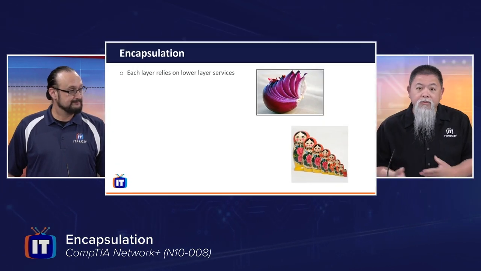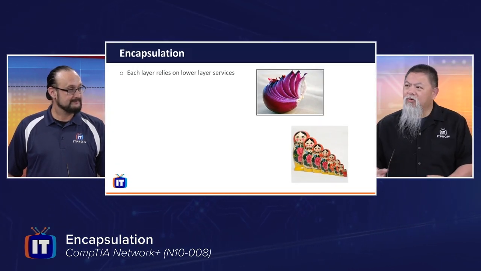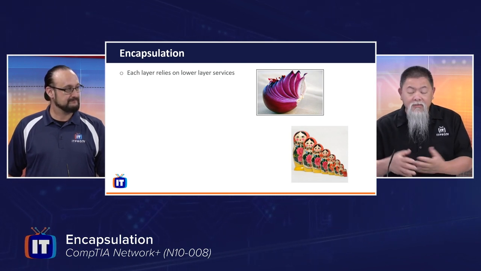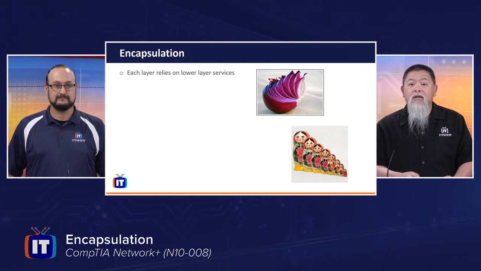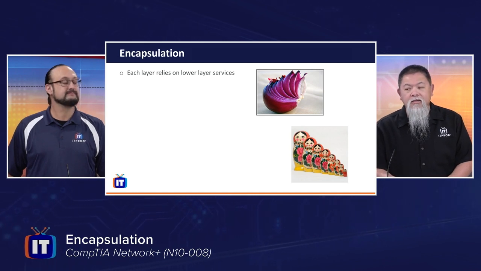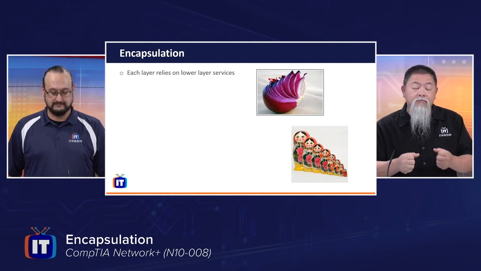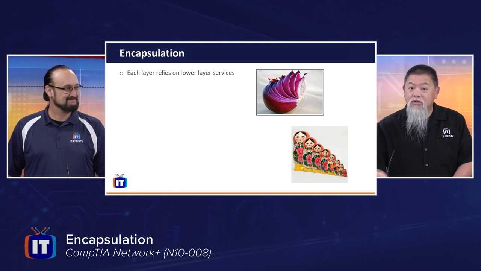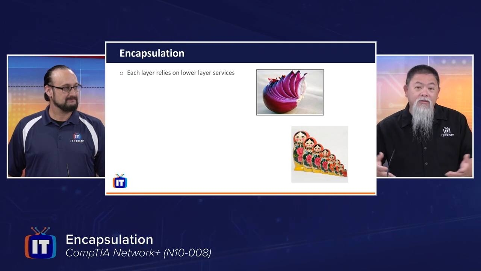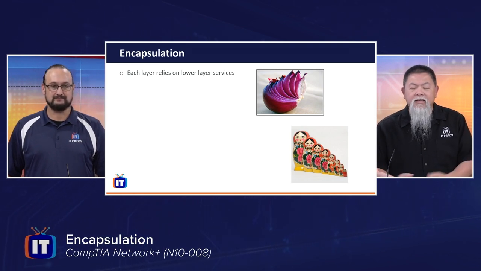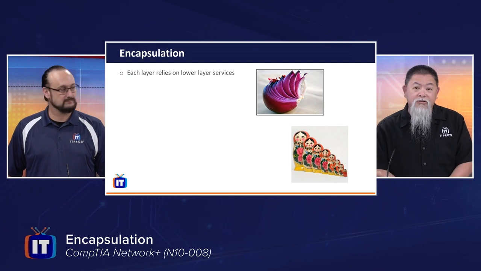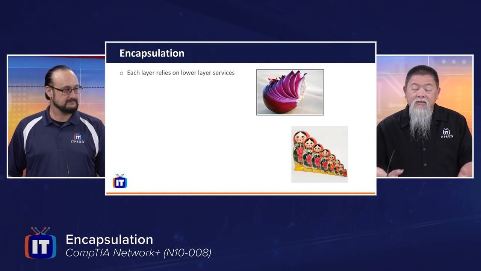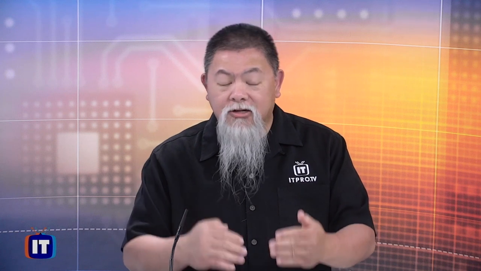This is key because when we don't understand this concept, we start to wonder why these layers really matter. The layers matter because we don't know what devices are going to be handling this. If we're sending from a device like a computer through, say, a Cisco switch, that switch has to have some type of conformity — a common familiarity in terms of the layer — to actually know how it's going to be addressed. That's why it's important to understand encapsulation, that each service relies on the service underneath it.